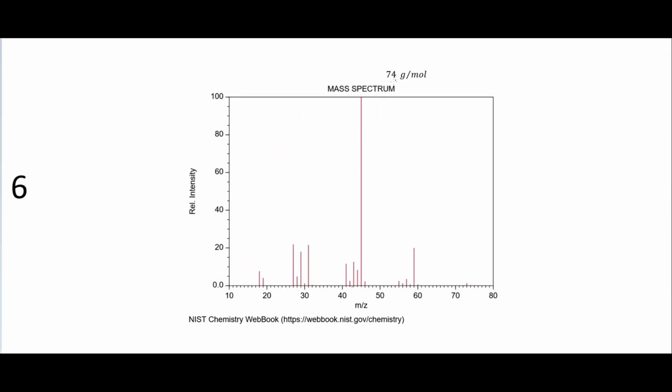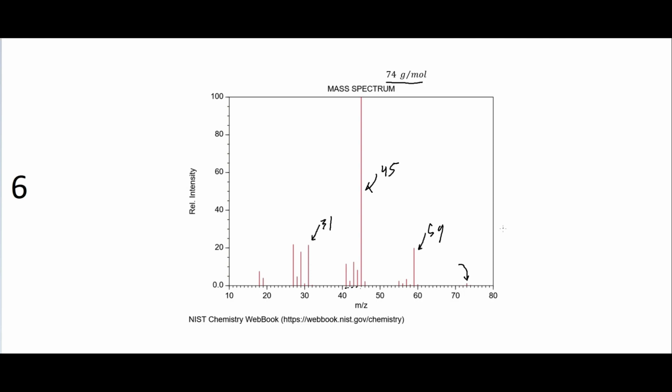So for this one, we again have a molar mass of 74. It does look like a very small peak is showing up there. So the other peaks that we are going to be interested in here, so obviously this big one right here, which goes from 40, 41, 2, 3, 4, 5. So this one is at 45 there. We have this one here at 59, and we also have this one here at 31.